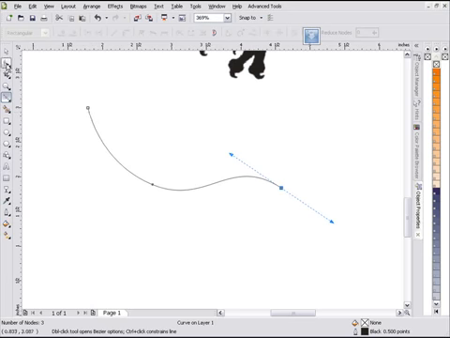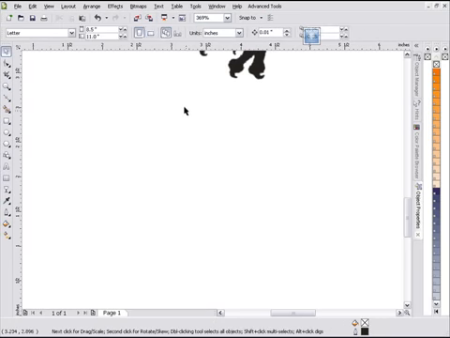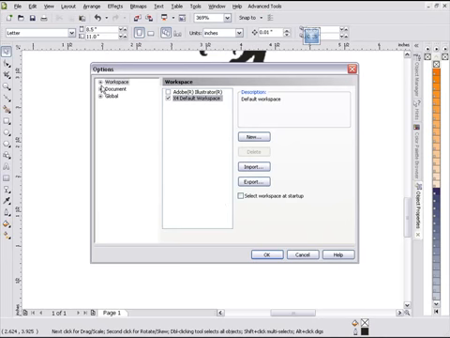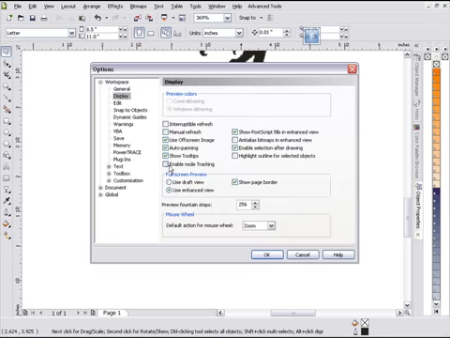If I want to get to my shape tool, I've got to come up here and click on that, and then I can start to edit my Bezier lines or my nodes and line segments working with this Bezier line. But I'll go ahead and delete this. If I go to tools and options, go to workspace, and we'll go to display, and we'll click on enable node tracking, as you can see there. Now if you're working with a lot of snap objects and snapping in Draw, you might have some issues with this, but I don't really like to work with the snap, so I don't use it.